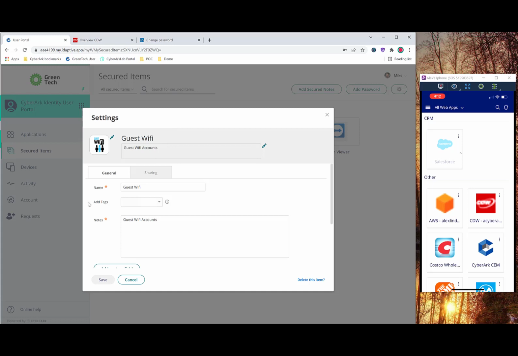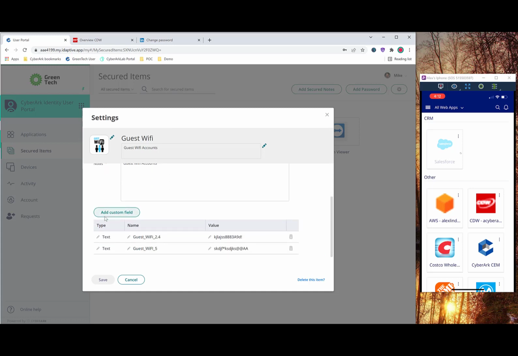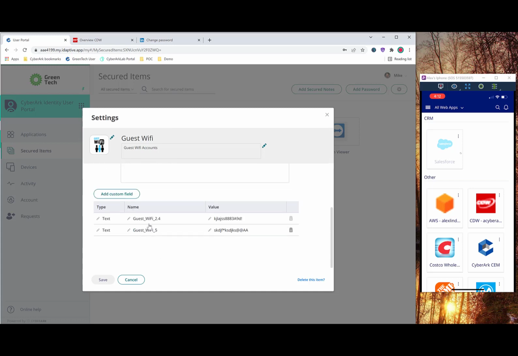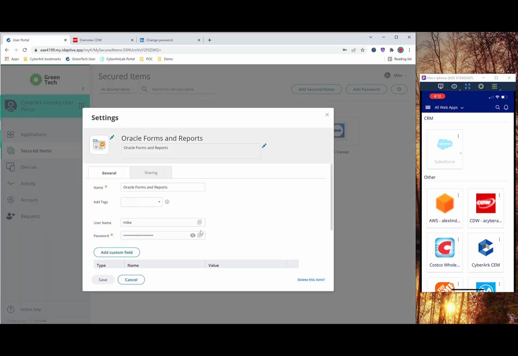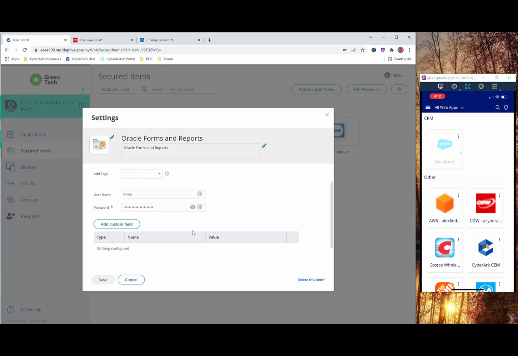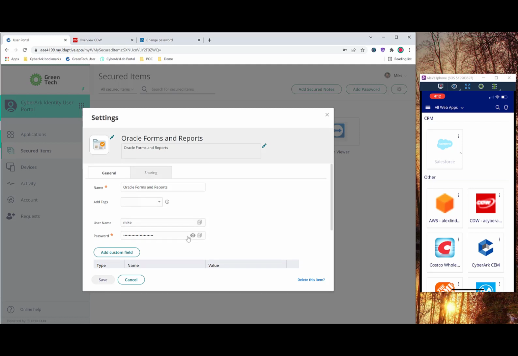So we're going to create a section for it, and you can store those accounts in here, and we can remember your 2.4 and your 5. If you have legacy applications, you can also store their credentials in here. We can encrypt those credentials if you'd like so that they're hidden in view, and then we can see them if needed, or the users can actually just press the copy button and copy those credentials without actually seeing them and exposing them to the display.